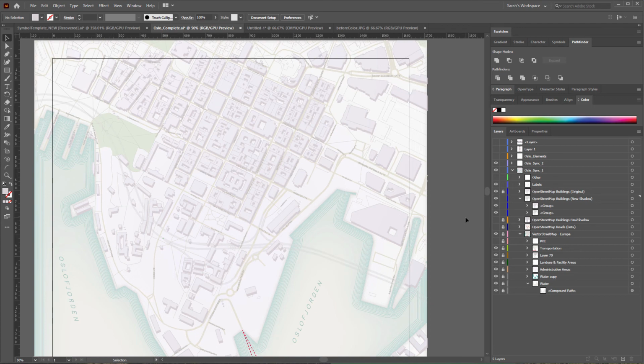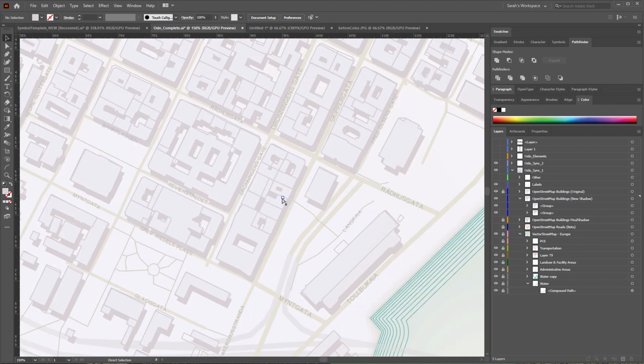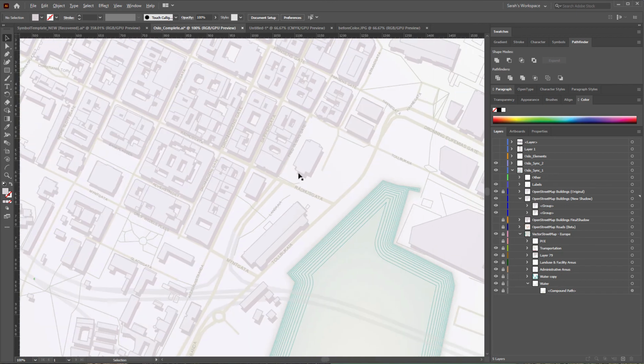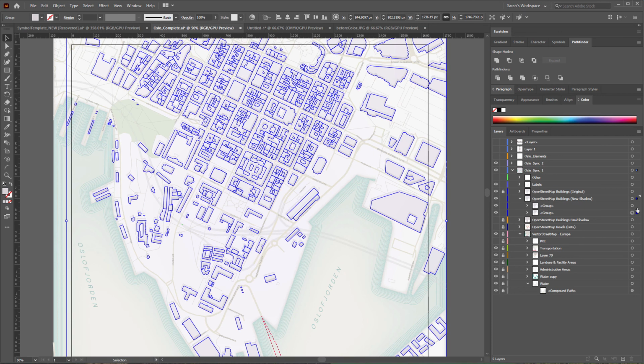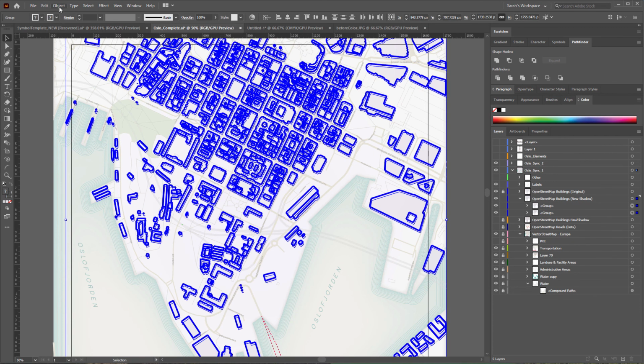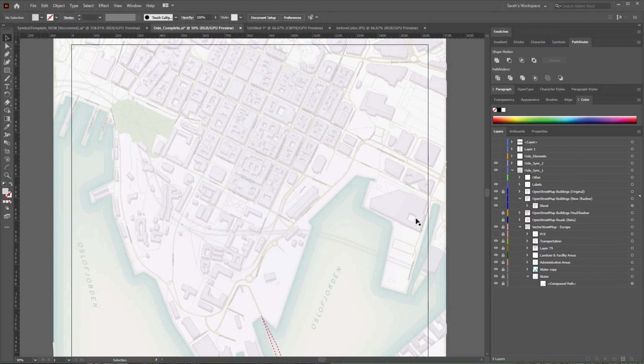I'm going to now blend these two groups together so that it's smooth, because if I zoom in a little, you can see it just kind of looks now like it's floating. This corner, I'll zoom in a little bit more. It's probably not that easy to see. This corner is not jointed with this one, and each building is like that. So I need to blend that original copy of the buildings, this group, with this group. So I select those two, go to Object, Blend, and Make. And there we go. We have our blend.